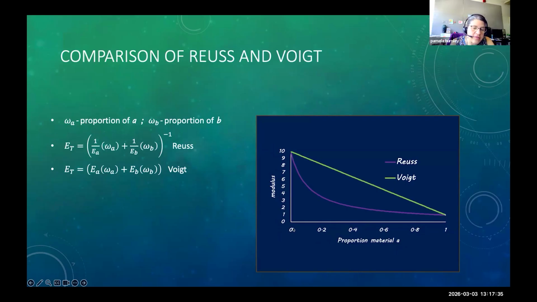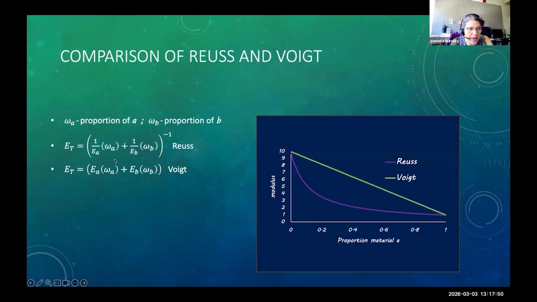And over here, I have 0% A, which means it's 100% B, and it's got a modulus of 10. So we have these two very different materials, and this is an extreme example, right? That doesn't happen very much, but it illustrates what's going on.